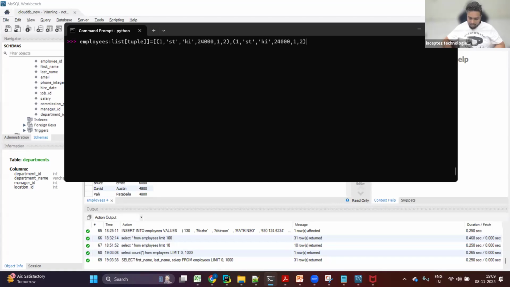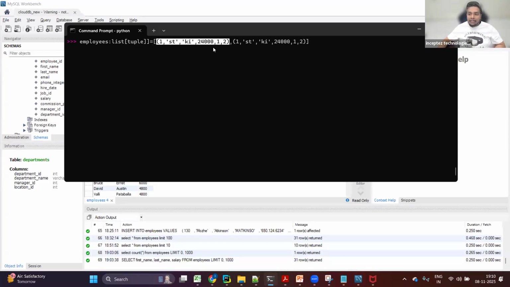So I have a list of how many tuples? 2 tuples. List of how many elements? 2 elements in the list. One tuple contains how many elements? 5 or 6, whatever. Yeah, 6 elements.